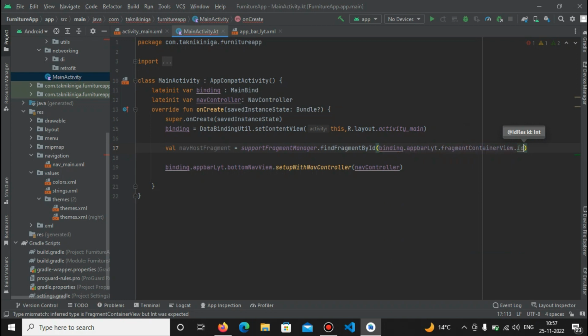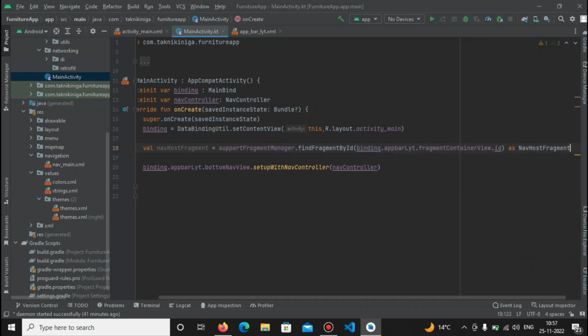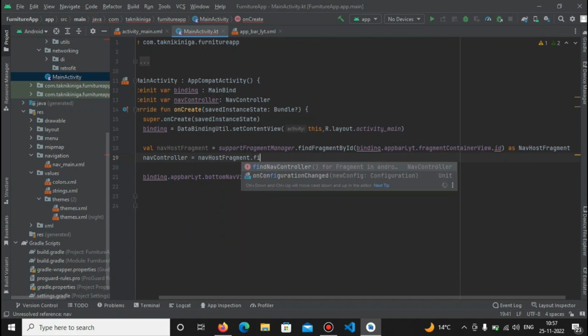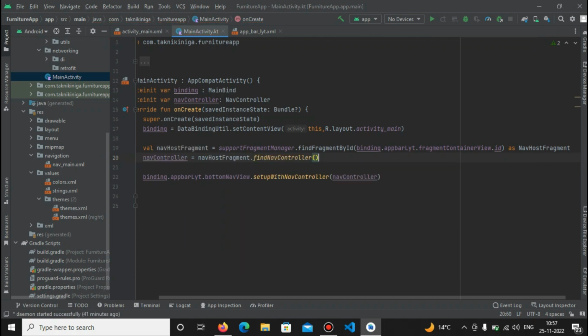So to get that we use supportFragmentManager dot findFragmentById, and we will give the fragment container id inside the parameter of findFragmentById, and we will cast it as a NavHostFragment, and later on we will set that nav host fragment with our nav controller.